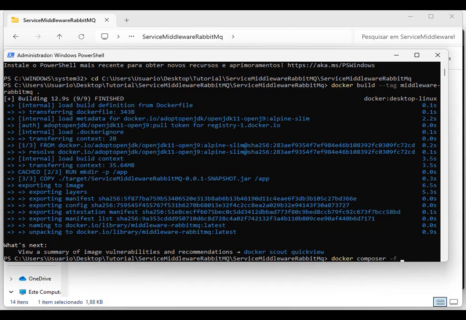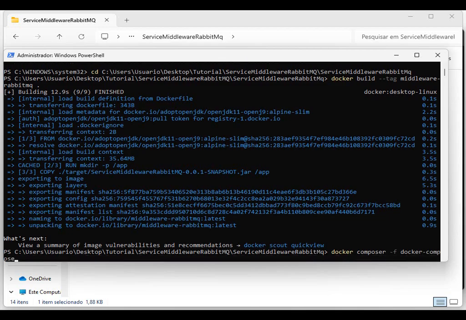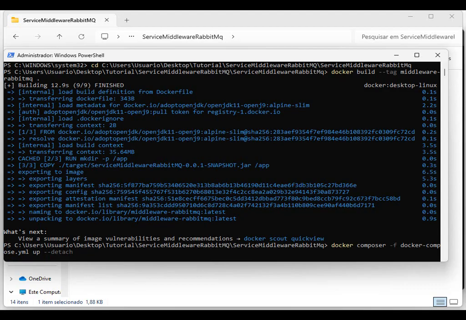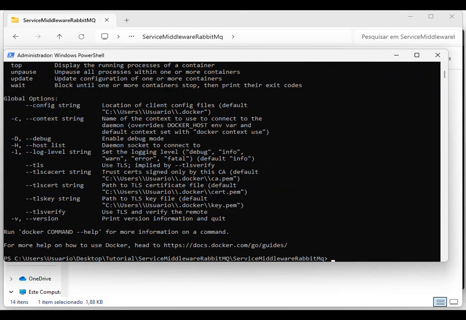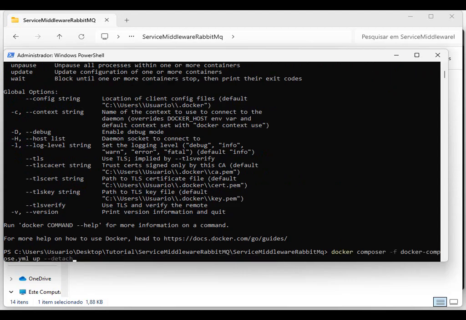This is the file Docker Compose, stop and minus detach. Okay, let's go. I think that I made something in Docker Compose.